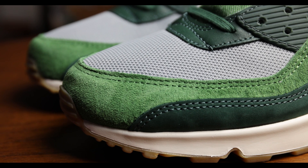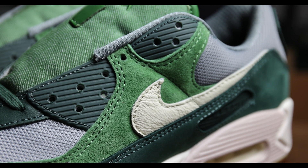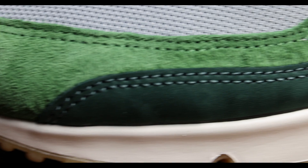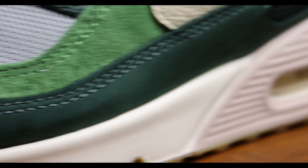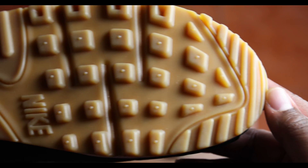There's very nice suede on the upper, and then you've got this Pale Ivory Nike swoosh constructed of leather, which looks really good as well. You've got an off-white midsole and the white air pocket in there, and then of course the gum outsoles. Gum outsoles — that's a really good touch, I really like that a lot.